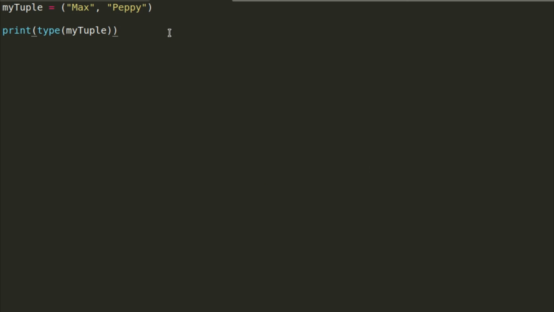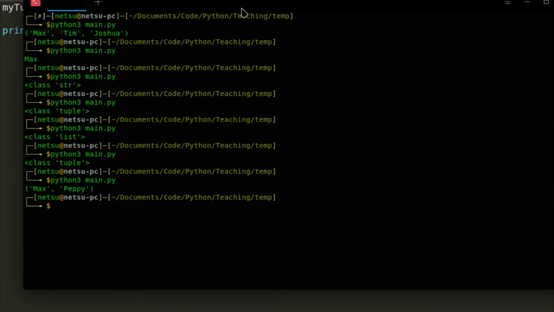You can also change a list into a tuple. So we can always make this a list, and then surround it inside of brackets. And if we were to say tuple, then if we try and get the type, then it will be a tuple. And if we print it out, then we will get a tuple.